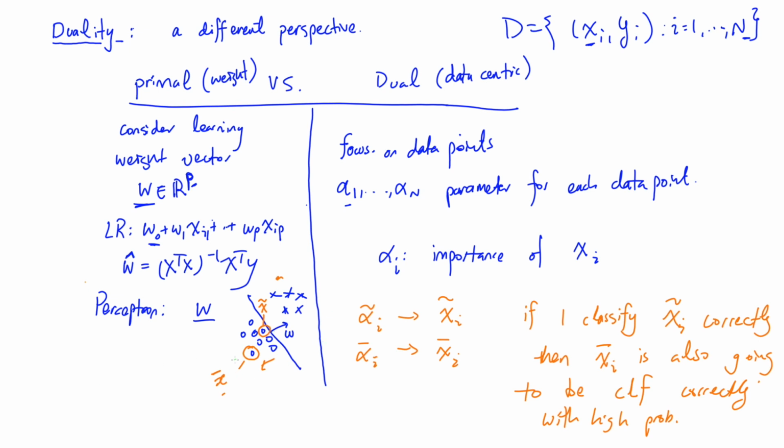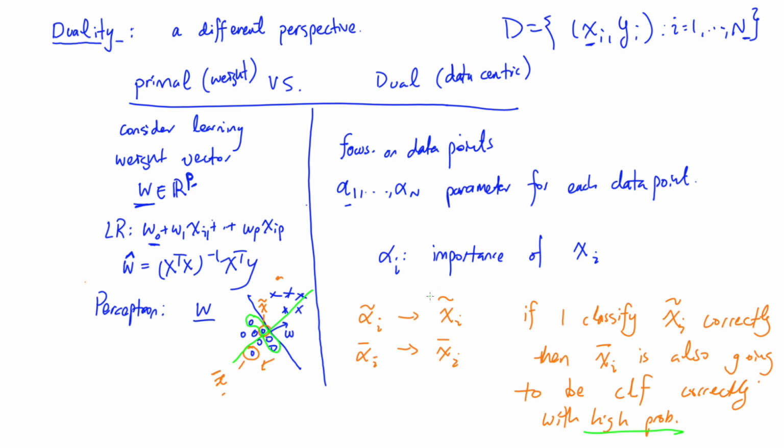The only chance is if I get something really weird like this, right? In this case, that's why I wanted to say with high probability, because I wanted to show you that there are some cases where you could also be making a mistake at x bar. But the point is that these values on the margin are much more important than the points deep inside of the class.